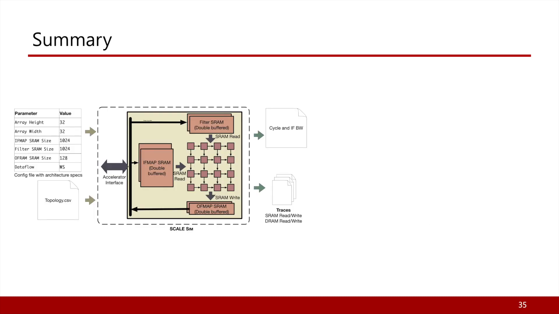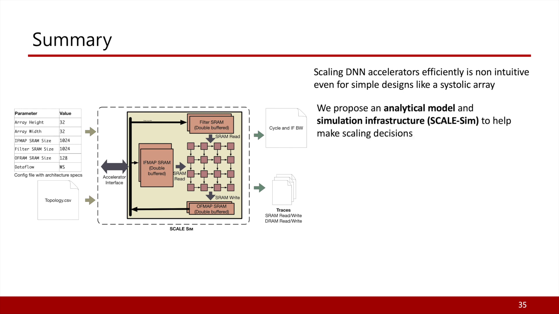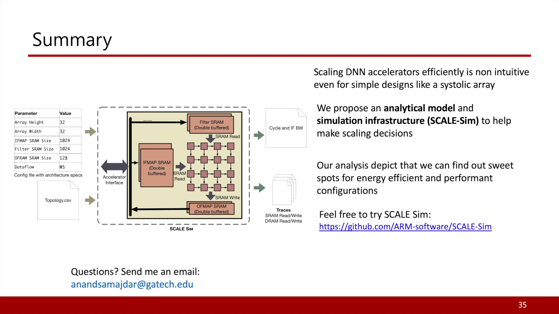This brings us to the conclusion of the talk. To summarize: we show that the search space for designing large DNN accelerators is non-intuitive even when using simple structures like systolic arrays. We describe an analytical model and a cycle-accurate simulator, SCALE-SIM, which can systematically help determine the optimal configuration while scaling. Our analysis shows that we can find sweet spots for energy-efficient configurations by employing the proposed method. Finally, I would like to encourage you to give SCALE-SIM a try — any contributions to the tool are highly appreciated. Please also check out AstroSim, which uses SCALE-SIM to model the compute node. Thank you very much and have a wonderful rest of the conference.